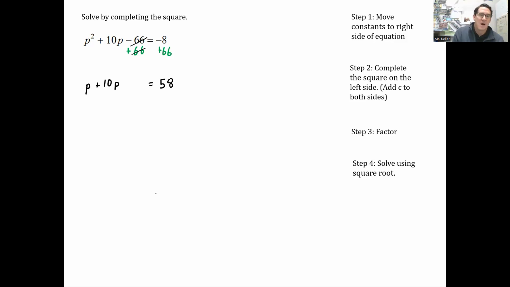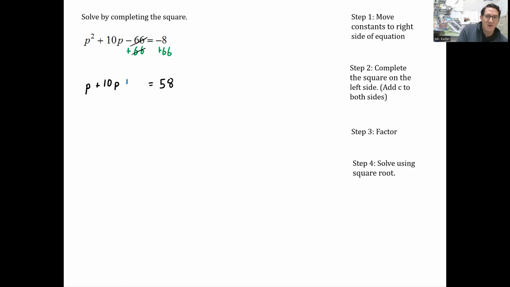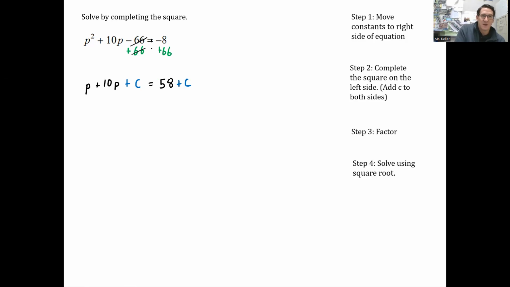All right. Next thing I'm going to do is add a c value to both sides. So plus c to both sides. Whatever you add to one side, you got to add to both. Let me put in a line of separation here to keep things so we can see the two sides. So if you add something to one side, you got to add to both.